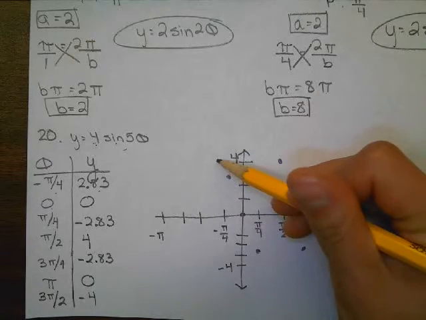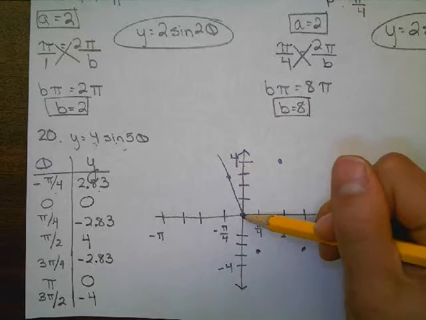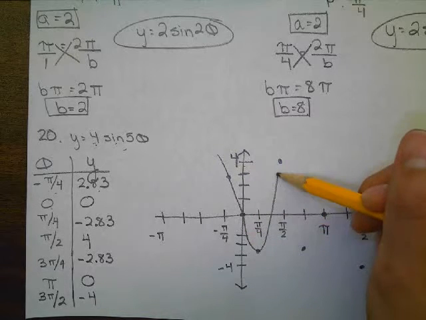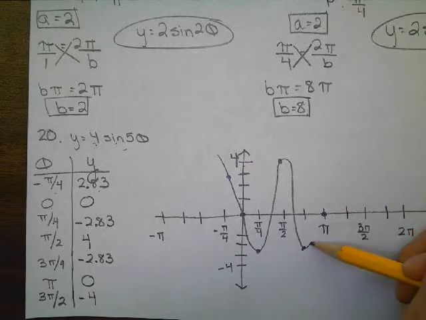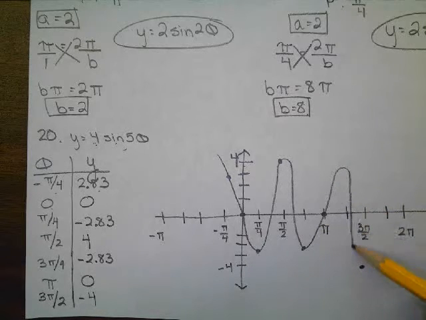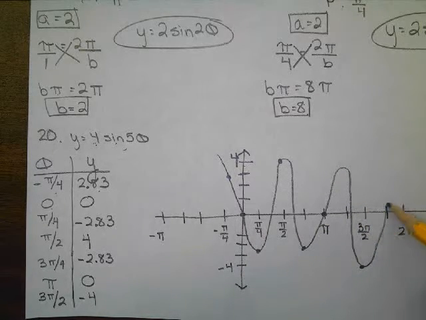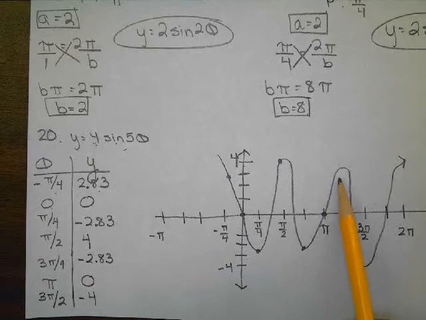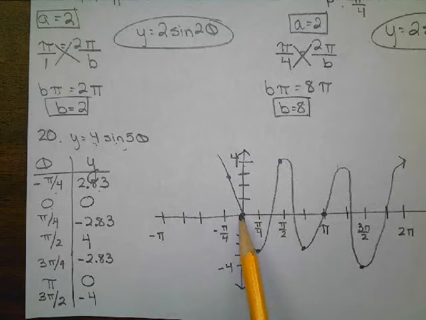So my graph is going to look something like this. And off like that. Now my amplitude's off a little bit. Here, probably should go up to 4 up here, but that's alright. So now you can see that all I did was pick some points, graph them, and then I can make a graph. I mean, that's all there is to it.